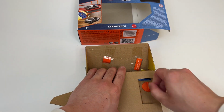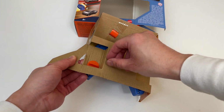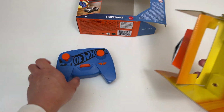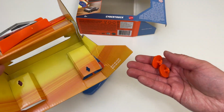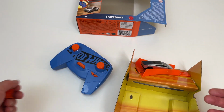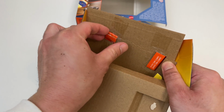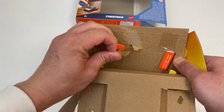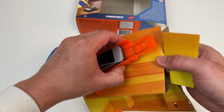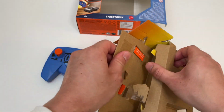Okay. Oh. Interesting. You turn this knob over here and it releases the controller. So, what the heck? Never seen that before, but that's what Hot Wheels uses to hold the controller in. Kind of a waste. Let's see. Up here, looks like they use this tape. And this piece to hold the part of the track in place that is connected to this remote control Cybertruck. So let's get this out of here.